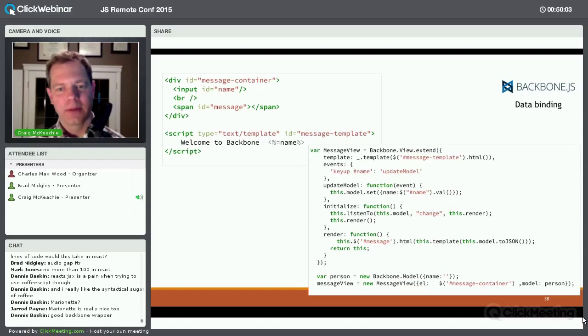And another caveat would be, it's not as often as you think that the binding from the view to the model is useful. Obviously, binding from the model to the view is kind of integral to building a web app, but binding from the view to the model can be useful, but it's not as frequent where you're like, oh my gosh, I'm missing that.